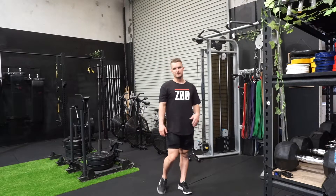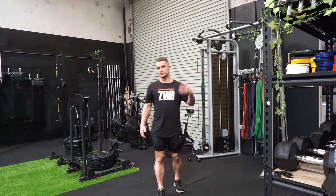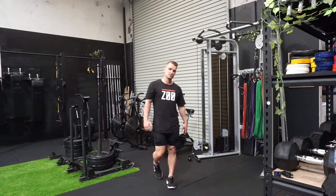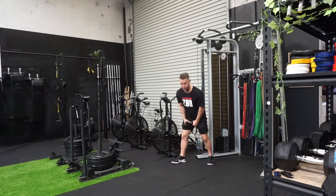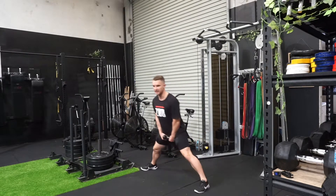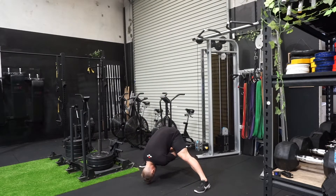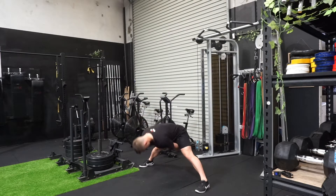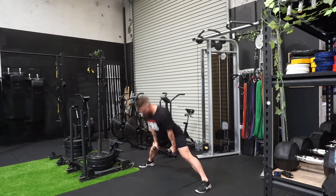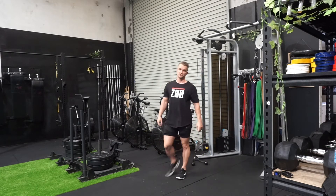The theory and philosophy is all strength through length. Once we gain a new length in a muscle, we want to add strength in there to solidify that position. I'll show you what the setup's like. You're just going to take your legs wide, do what's comfortable, and then pull them up. That's your lateral split, head to floor.